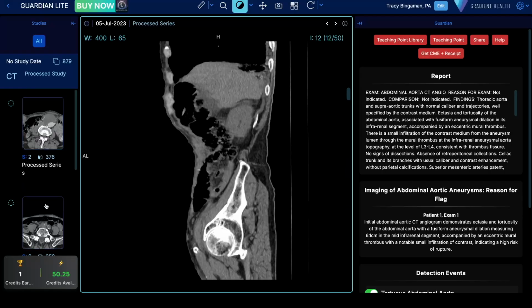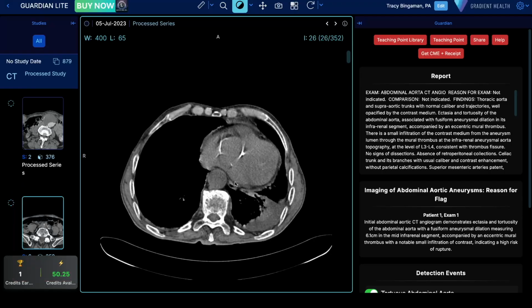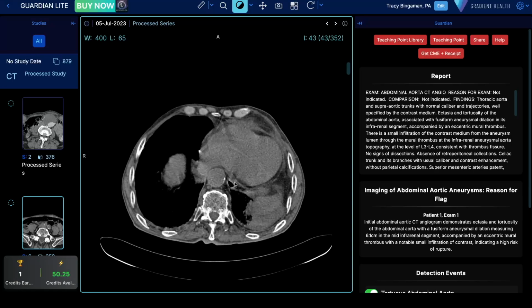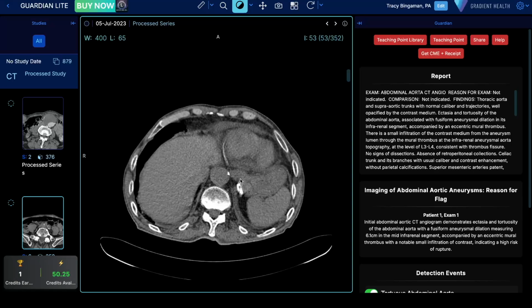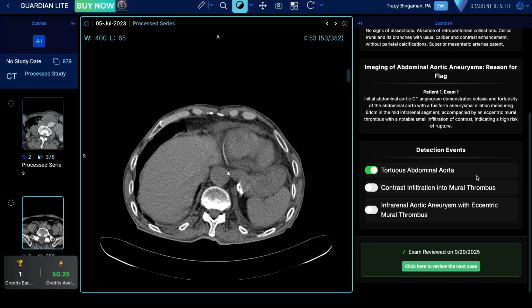So you can see all of these different imaging modalities and just make sure that you are comfortable with looking at it from different angles, making sure that you know what you're looking for on these various cases. When you're done, down here, there's an opportunity to put in notes, to offer feedback, and then you click submit. I already did this one today before I recorded, and then you can go on to the next case.